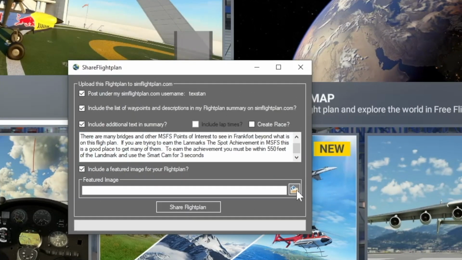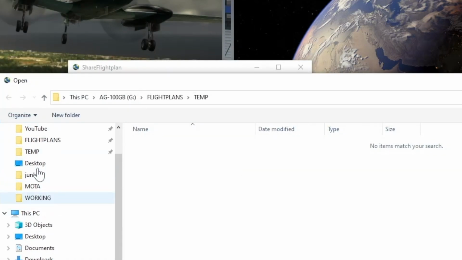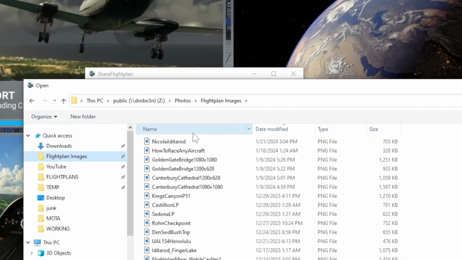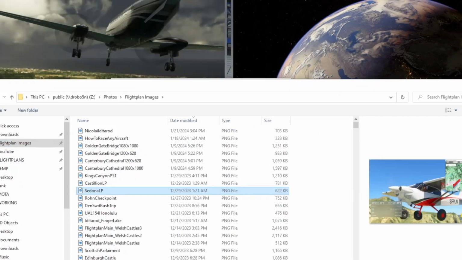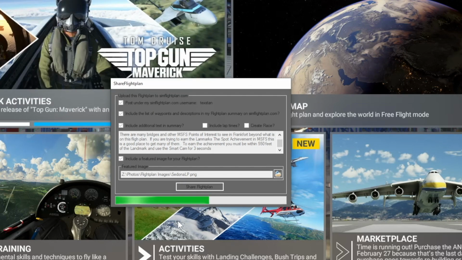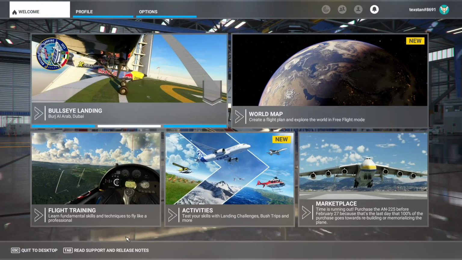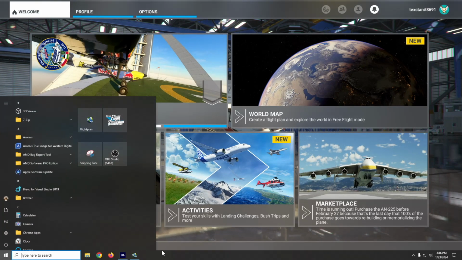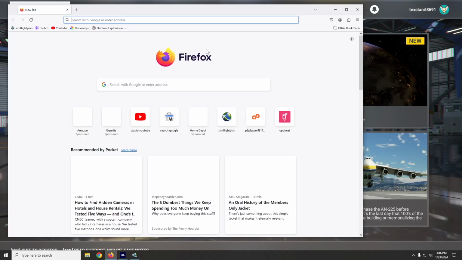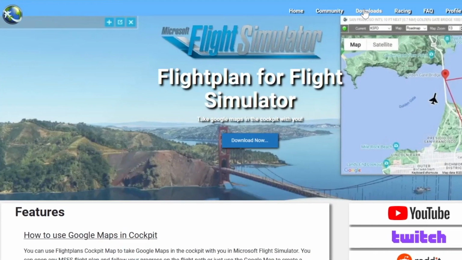I guess while I was talking, I must have closed Snip and Sketch. I don't know what happened to Snip and Sketch, but I'll just use an image I prepared earlier. Or if you don't include an image, it'll just use the flight plan default image. If you're going to share an image, please make sure it's under 2 meg, as it won't allow you to save anything larger. I usually just crop them to 1024 wide, and that seems to make the file small enough.